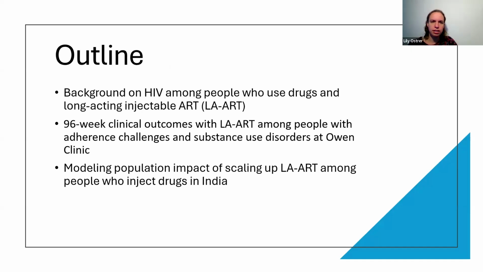Just a brief overview of what we'll be talking about today. I'll be giving some background on HIV among people who use drugs and long-acting ART. And then I'll be talking about two of the projects I've been working on. One looking at 96-week clinical outcomes with long-acting ART among people with adherence challenges and substance use disorders here at the Owen Clinic at UCSD, and then my primary project on modeling the potential population impact of scaling up long-acting ART among people who inject drugs in India.